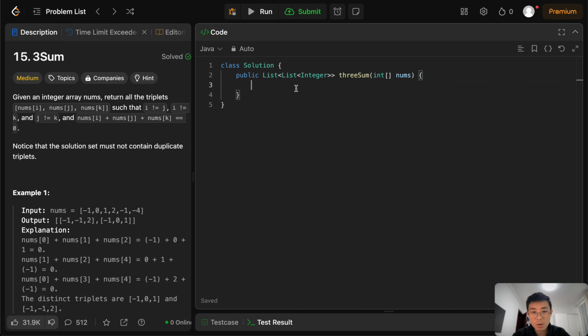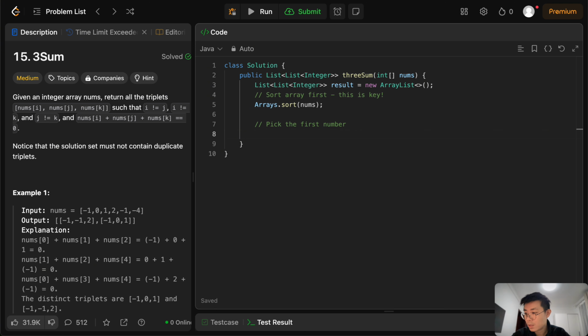And here is how we implement this smart approach. First, let's create our result. We initialize it to an empty array list, and we sort the array first. This is the key. Then we start to pick the first number. We're using a for loop here.